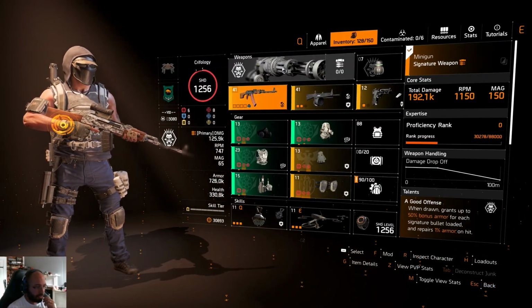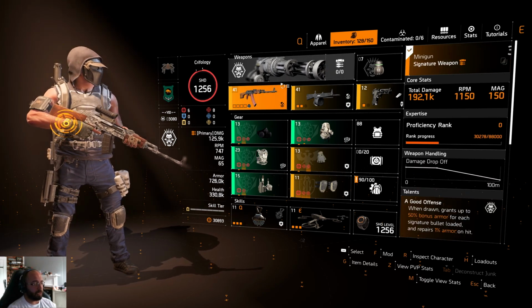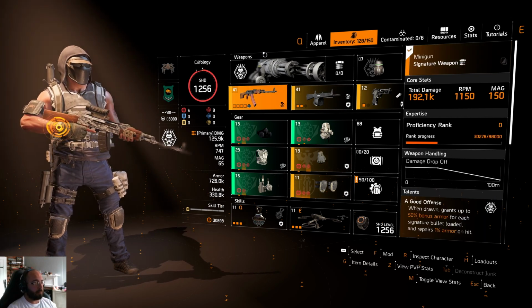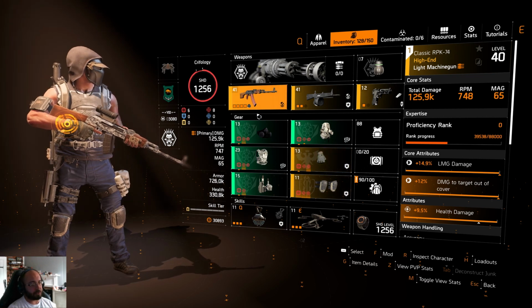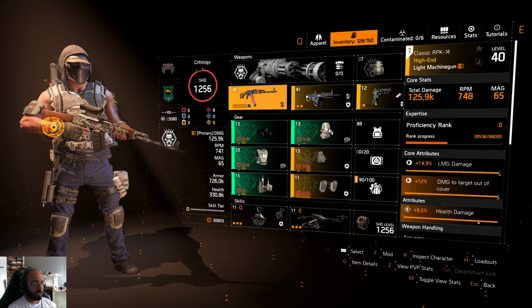All right, so you can run it either way. Gunner will give you fire rate, reload speed, and stability, along with armor on kill, whereas a technician will essentially just give you that linked laser pointer for 15% more damage output on your weapon talent, okay?